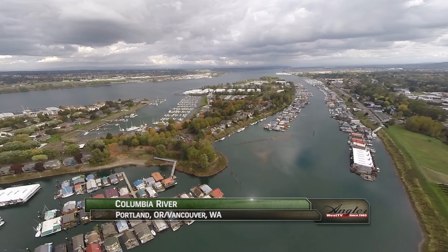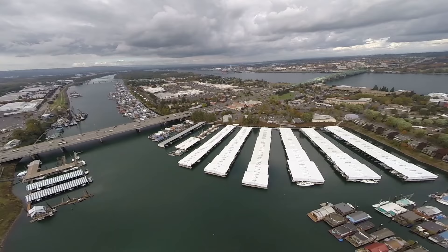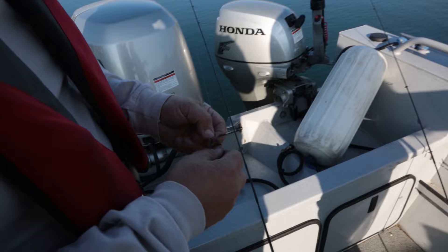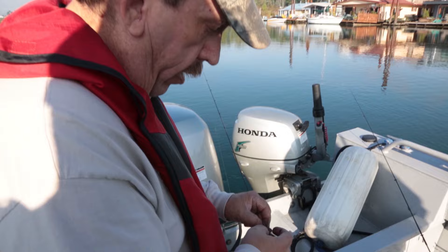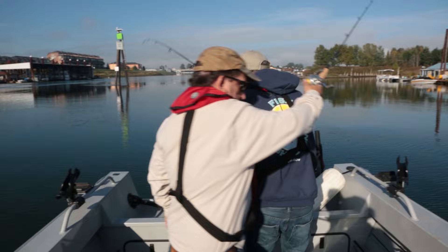Welcome back to the Columbia River. I'm Justin Wolf. We're fishing a side channel of the Columbia just downstream from the I-5 bridge — just one of the countless great pikeminnow fishing spots up and down the Columbia. Size 6 hook, same as with the chicken liver. I like to keep the hook point exposed, but I like to run the worm through there two or three times just to make sure it hangs on. I'm going to cast it out and see what happens.